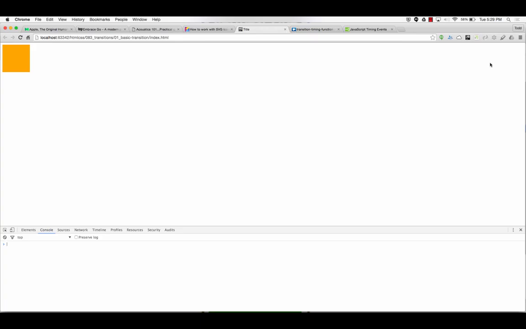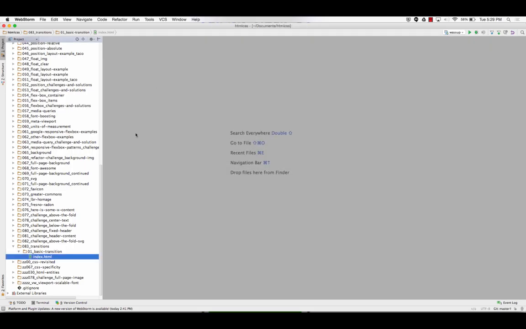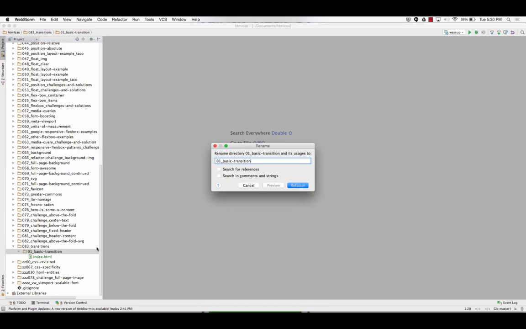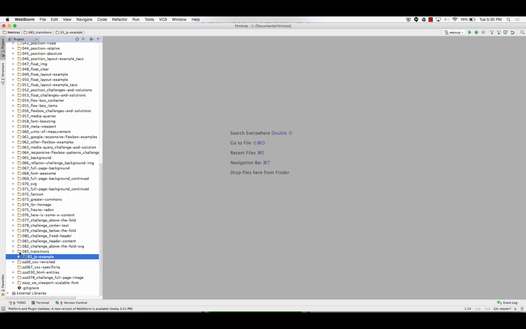Like, how do you dynamically... Oh, you know what we might try? A hover, right? Let's try a hover. So that's a JavaScript example. And I'm going to change this from basic to JS example. Okay, and basic JS. And after seeing that, you guys are probably like, oh, JS doesn't look too bad, right? And there's some things that get quirky, and I don't like functional programming.